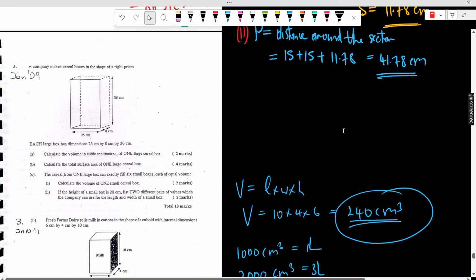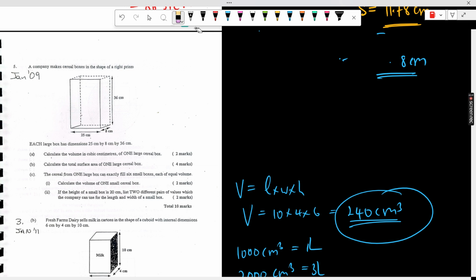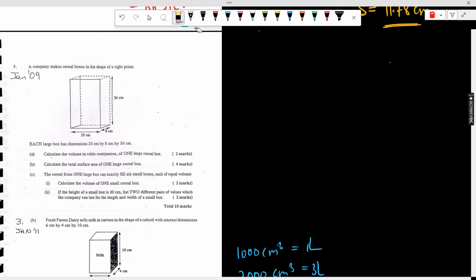Let's continue. So we have another question. I realize that these questions all have to deal with the cuboid, which is good. So we can actually focus on some particular area of this topic. We have done quite a few questions on circles and the sector. All right, so go ahead and start this one. Let me see how many marks. 10 marks. We'll try to do this one in 10 minutes. So of course, read the question carefully and figure out what is being asked, and then go ahead and try to do that.